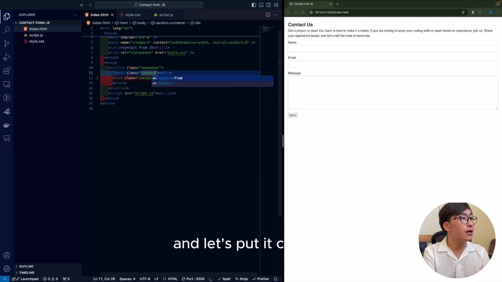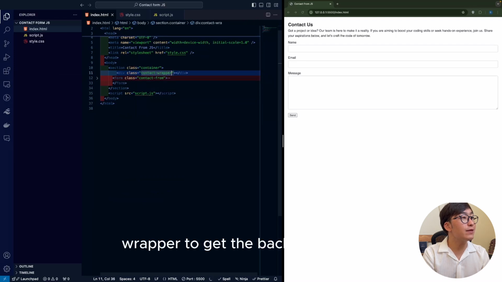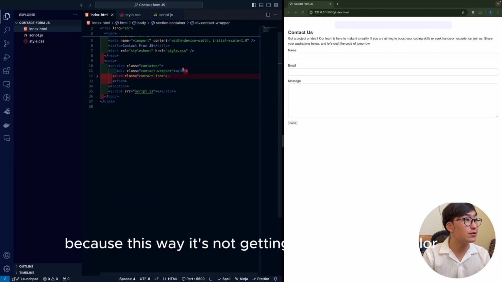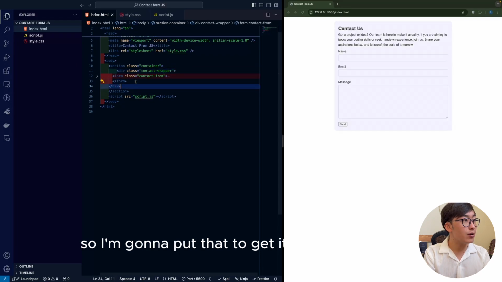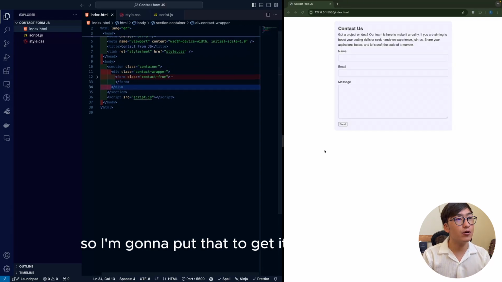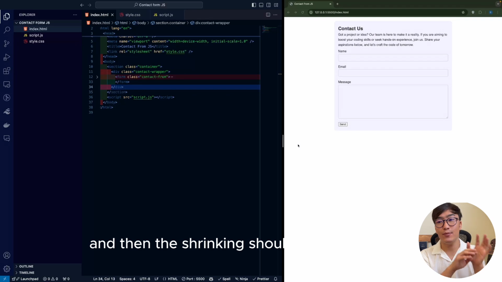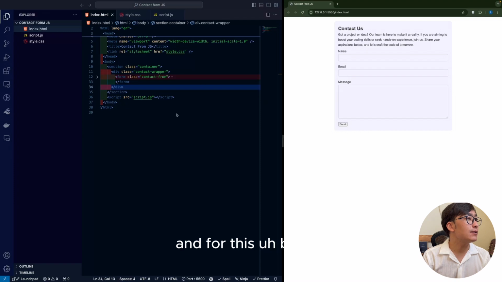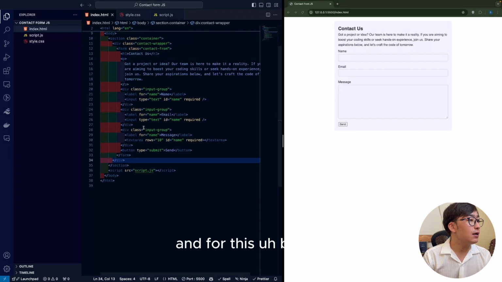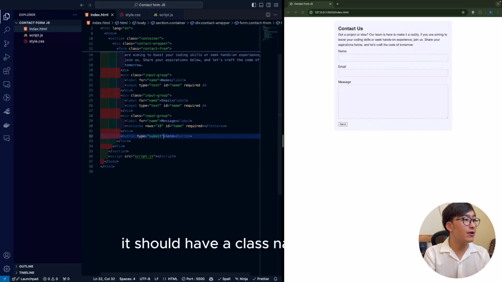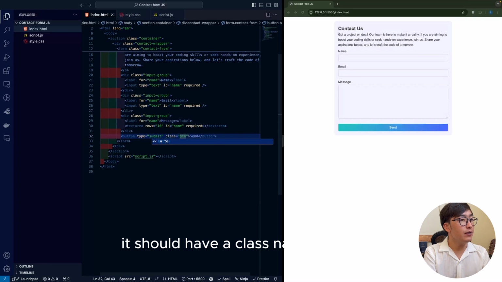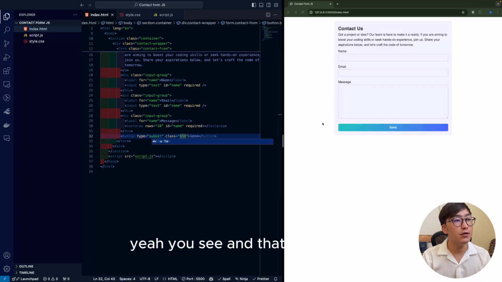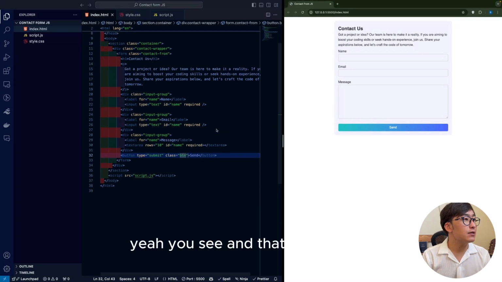Let's put the contact wrapper to get the background color, because this way it's not getting its background color. And the shrinking should be at the middle. So right now you see that the UI looks way better than what it was. And for this button, it should have a class name of button. Yeah, you see? And that is it.